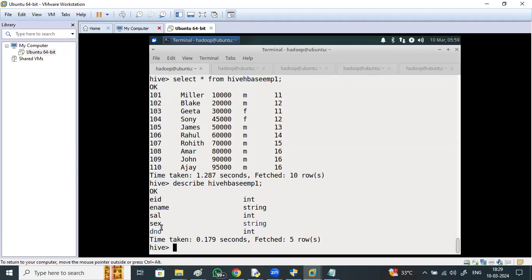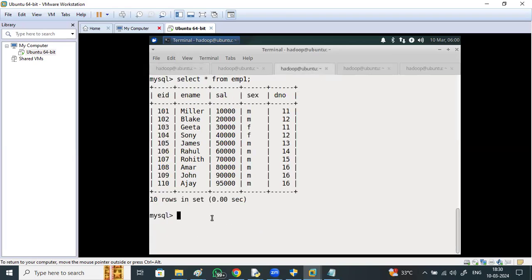I'll create the same number of columns but give different names. I'll give ID, name, salary, sex, department name in MySQL. Create a table.